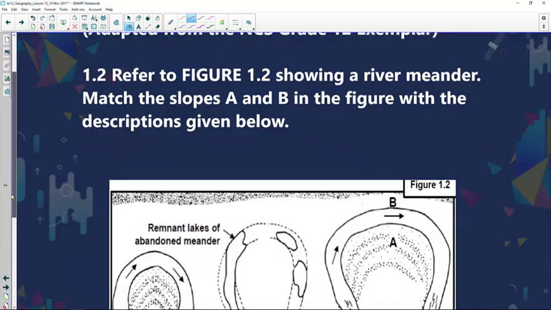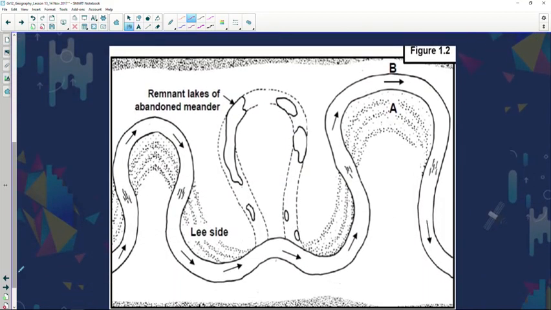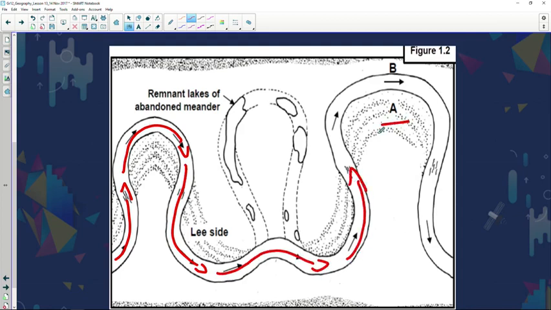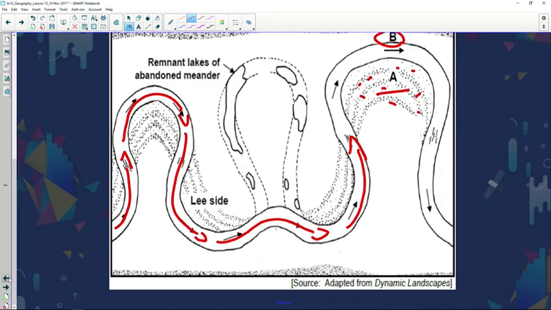Now, our next question that we've got from an old question paper is looking at a river. And if you look at the river, it's definitely the middle course or lower course, because what's happening? The river is meandering. Now, without looking at the questions quickly, look at Area A and Area B. Area A is definitely the slip-off slope. As you can see, deposition is taking place. Area B is the cut-off slope where erosion takes place. Let's quickly look at the questions as being asked over here.